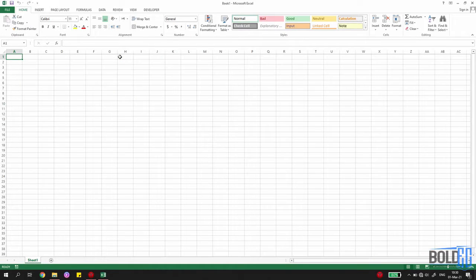So what's the difference between a workbook and a worksheet? A workbook is the MS Excel file that contains all the worksheets inside. So every workbook has many worksheets inside. For example, this is Book1, and we have Sheet1 inside of Book1. The workbook is called Book1, and the worksheet is called Sheet1. Okay, we can add sheets using the plus button.